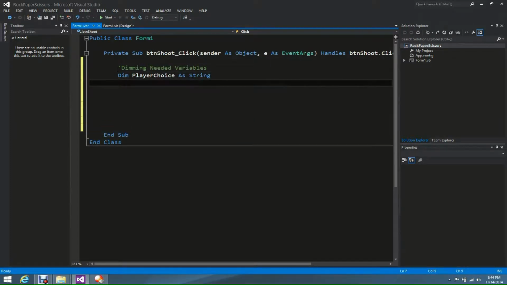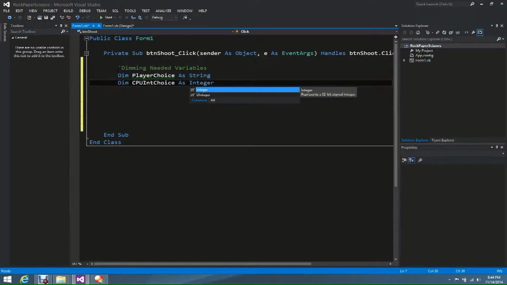A string variable is text. You will be able to learn more about various types of variables in another video on our website, so please look for that. The next one we're going to do is Dim CPUIntChoice As Integer.